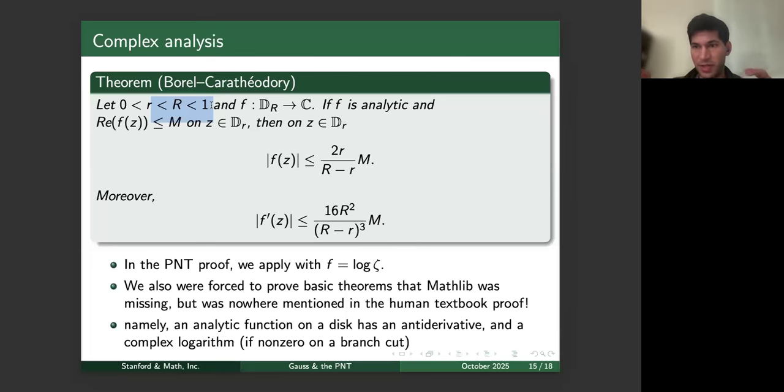There's a more general construction that one needs, which uses not just the negative real axis, but takes an arbitrary branch cut, as long as you have some curve which starts at the origin and goes off to infinity, maybe at a different angle, and maybe it wiggles. You take some other branch cut, and then using that given curve, you can define the complex logarithm. That's really what we needed: this more general version of not only getting an antiderivative, but also defining a complex logarithm with a different kind of branch cut. And this was precisely the kind of result that was not in the standard textbook, not in the refined proof that I originally developed.